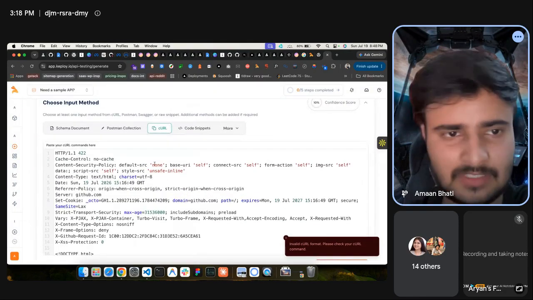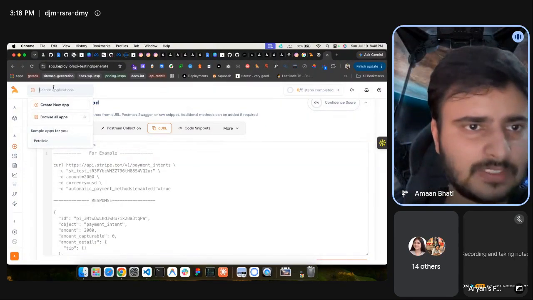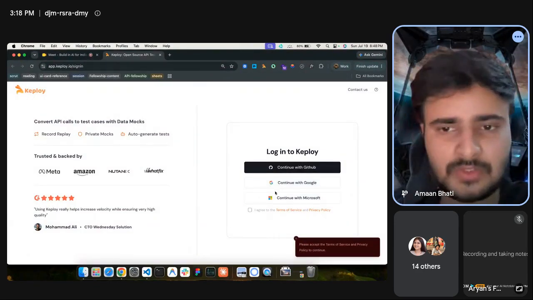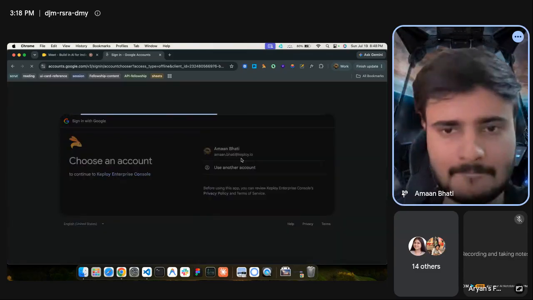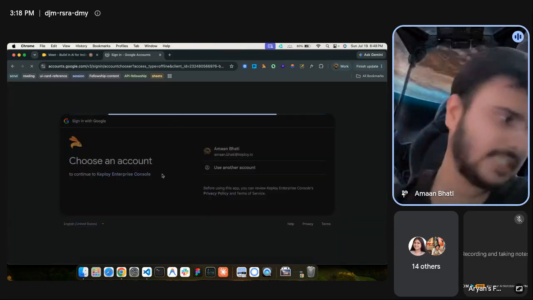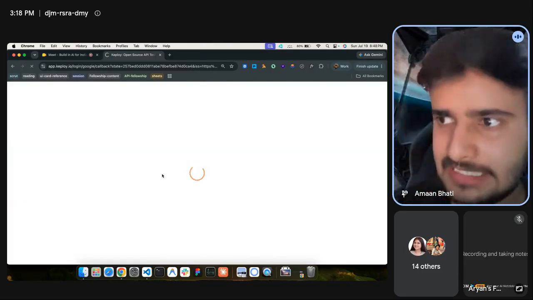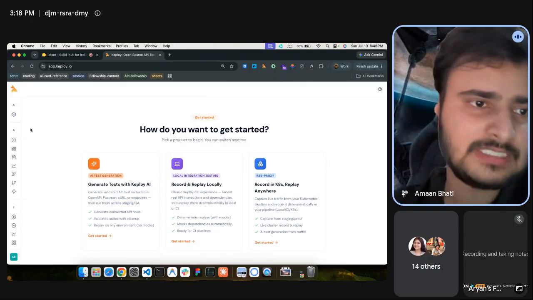Let's just say that this is an API endpoint. Okay, this is an invalid curl command. I don't really have an application in hand for now. What I'll do is, let me check if I have an application for you to show. Let's try and test an application. I'll try and show you how the tests are generated and what kind of tests are getting generated. What do you see when you actually generate tests?